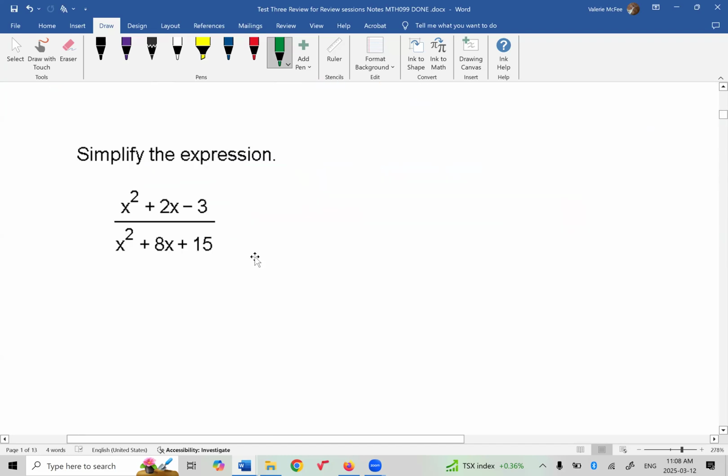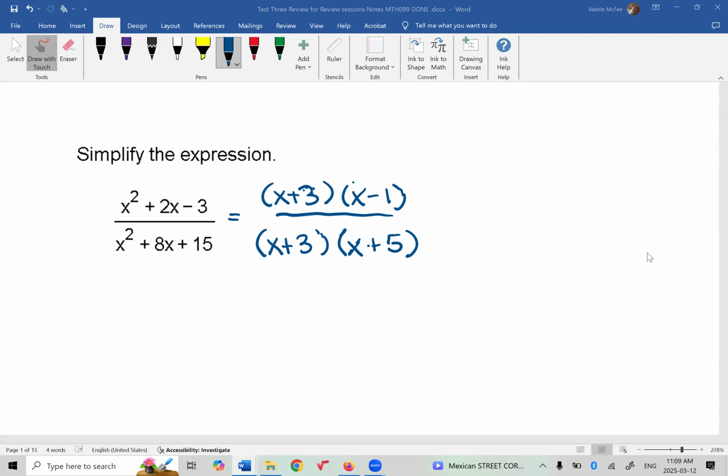All right, whenever you're asked to simplify and I see quadratic trinomials, you know that you need to factor everything. I'm not going to spend time in this video talking about how to factor. That's something you should know already. If you don't, you need to go back in your lessons and practice. Once we've factored, we can see that we have a common factor of x plus 3. So this is simplified form.